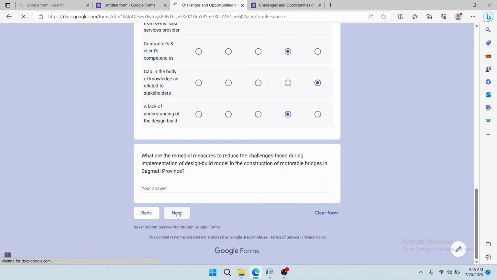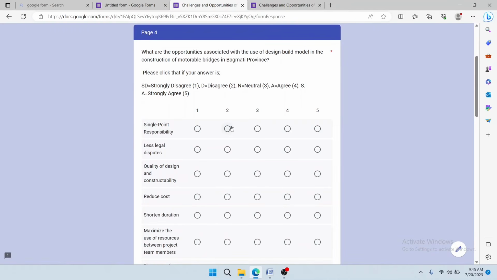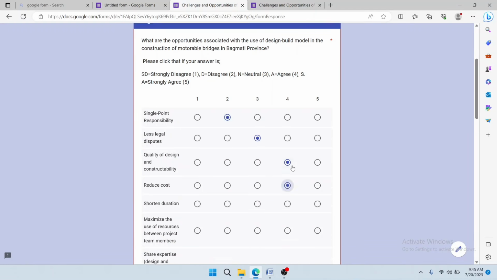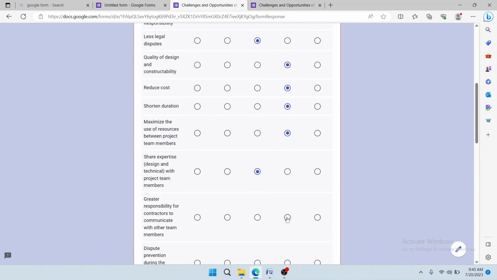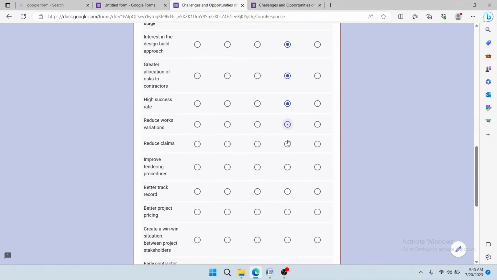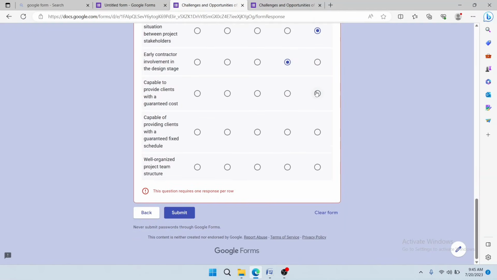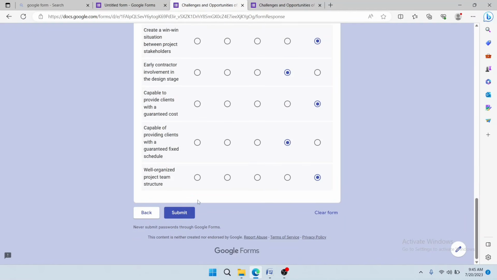Then go to next. So this was the last section. In this way you have to select all for filling the questionnaire, and then click on this submit button.